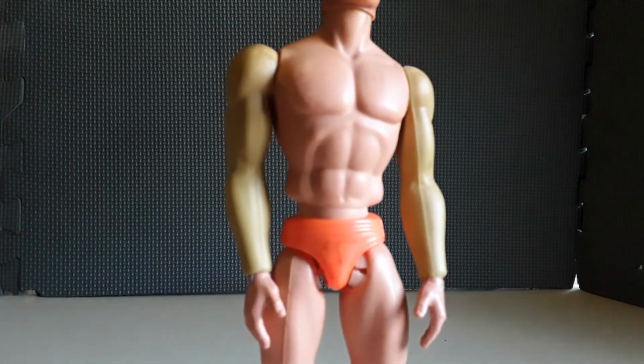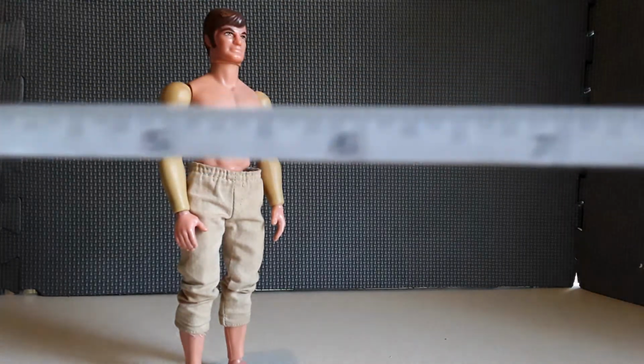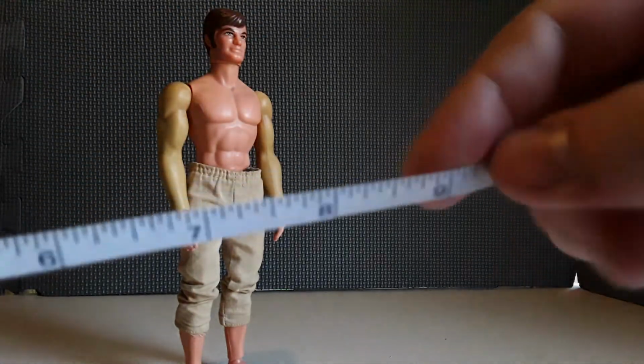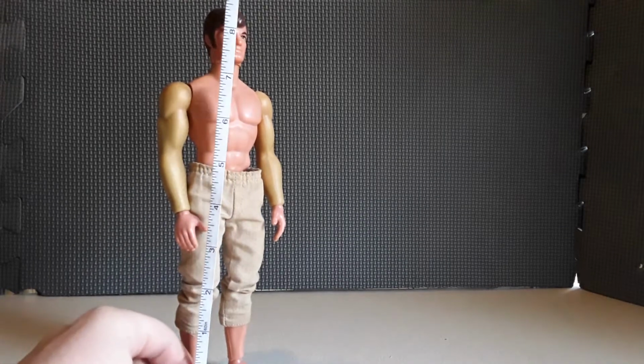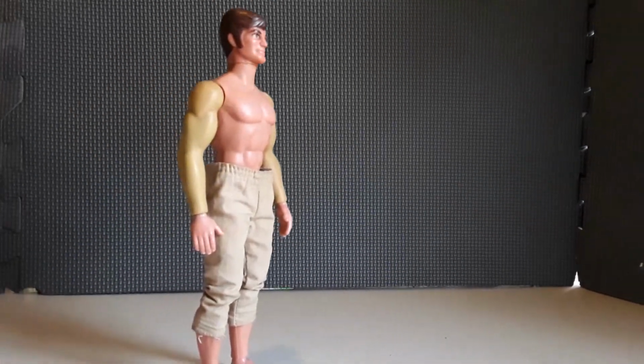Let me just put his pants back on. Now then, he is a 9-inch figure. Gonna come all the way out here to 9 inches. He's just a little bit over 9 inches.